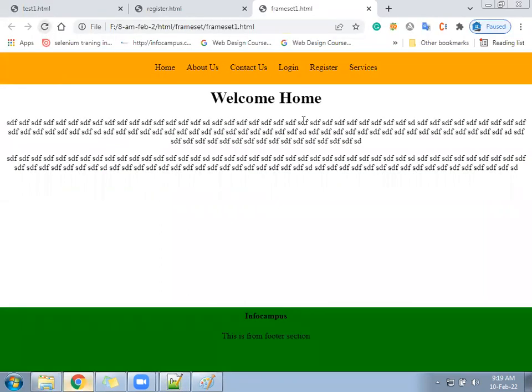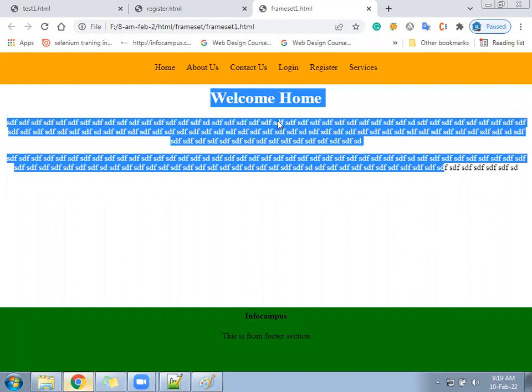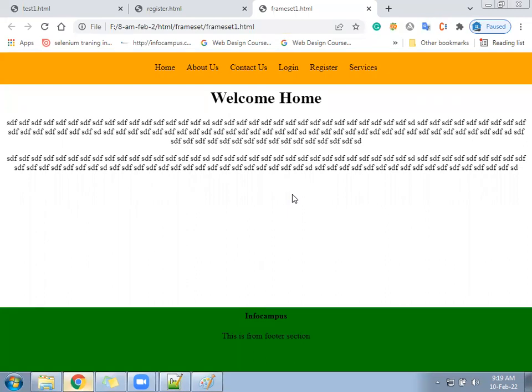Okay. Next, our requirement is when we click on About Us, we are on which page now? Frame set. When you click on About Us, in place of welcome, the white section will get replaced by the content of About Us.